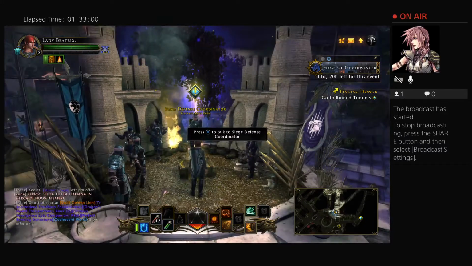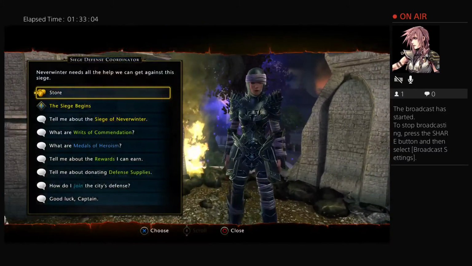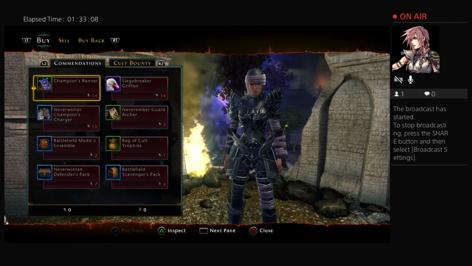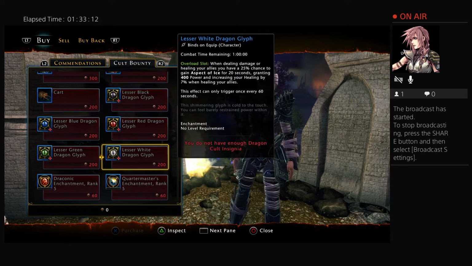Like I said, there's an event going on at the moment, the Siege of Neverwinter. This woman here wants all the help we can get against this siege. You know, this woman here will sell a load of different stuff. These are what you're going to want.